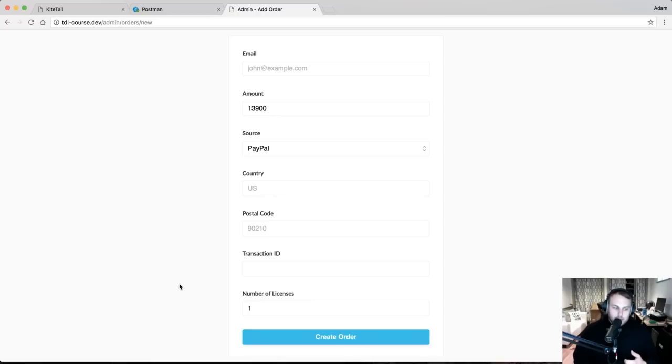So I want to try and get KiteTail production ready enough that I can start creating team license products in KiteTail for these companies and sending them to KiteTail to buy their Tester from Laravel team licenses instead of having to do the manual invoicing stuff. So what I want to do is take stock of what's working and what's not working, and what I would feel comfortable having people actually put their credit card information into and buy.